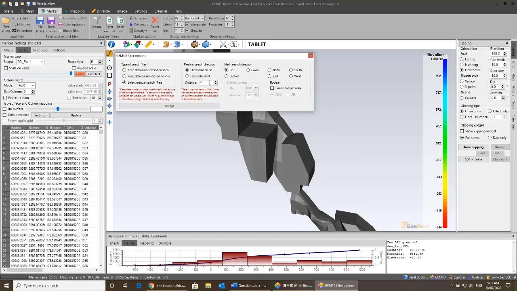So I'm going to keep it as -1. I'm going to search up. What it's saying at the moment is, when I search up and I find the mesh intersection, I find the mesh above me. It doesn't matter which side of the mesh it is. If you find the mesh above me, if I search into infinity, it will show the data. Does it make sense? You can also say I want to search down, north, east, south, west, or you can custom specify that search direction.